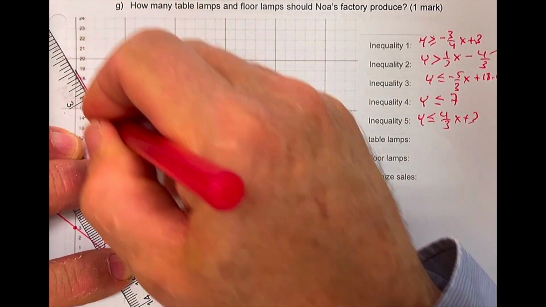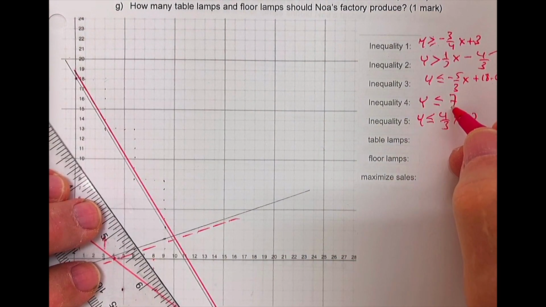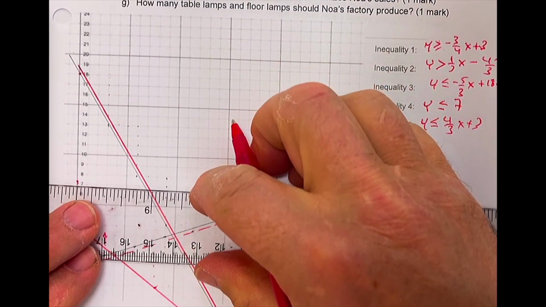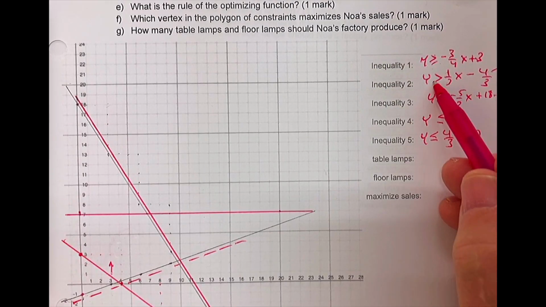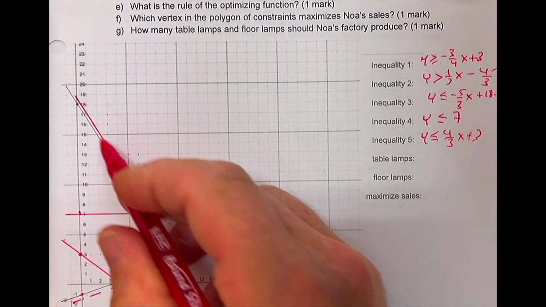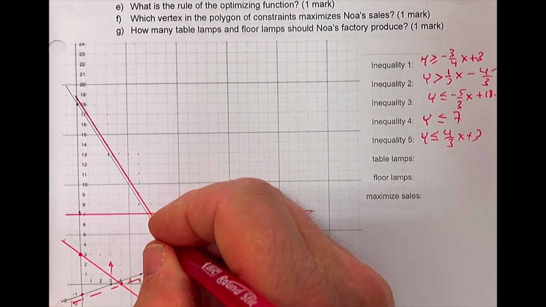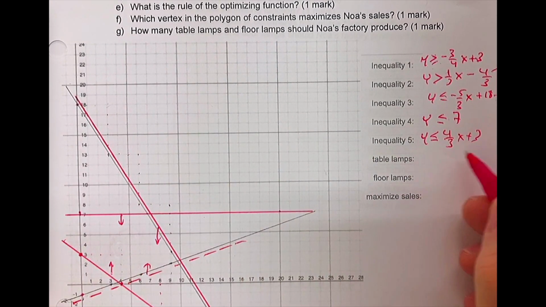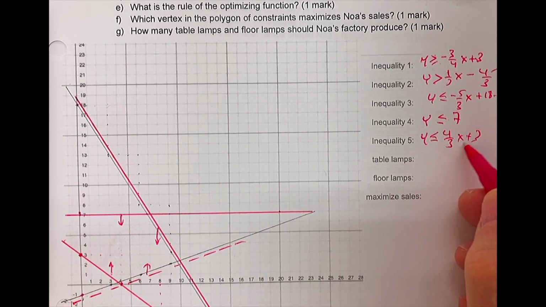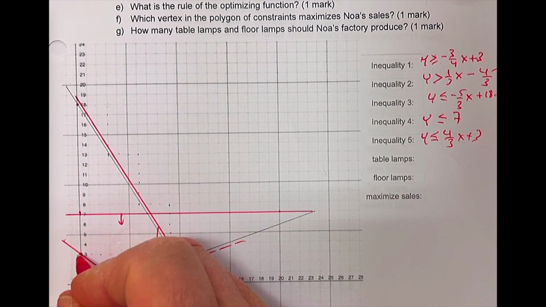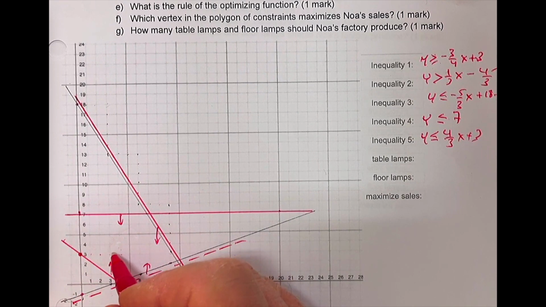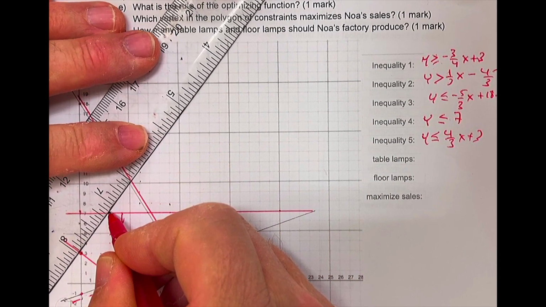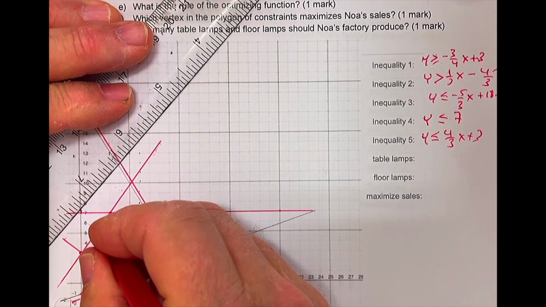Solid. Y is less than or equal to 7. So here's my 7. This is a horizontal line. For this dotted line, we were shading above. So we're above. For this line, this is less than or equal to. We're shaded below. And then the last line, y is greater than or equal to 4/3 x plus 3. It's going through 3. The slope is 4 over 3. Move over 3 and up 4. 1, 2, 3, 4. It is also a solid line, and we are shading below.